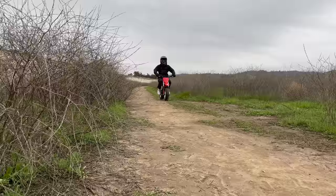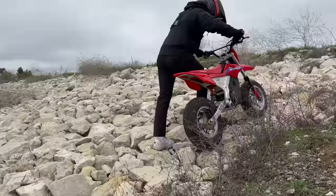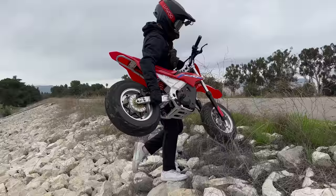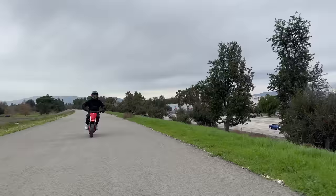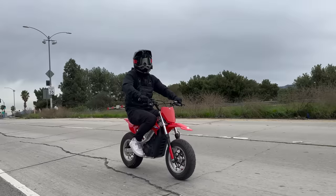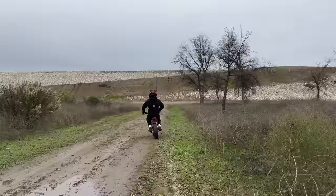Let's try this dirt. Let's see if I can go back up these rocks. It's got the power — it's not the grip. It's so light you can just carry it around. This is why you get a small bike. These tires are so nice, they remind me of the mini moto wheels on the Surron mini bikes — the best. I cannot stop smiling. It's something about small bikes: you don't take yourself seriously, you're really just out to have as much fun as possible.